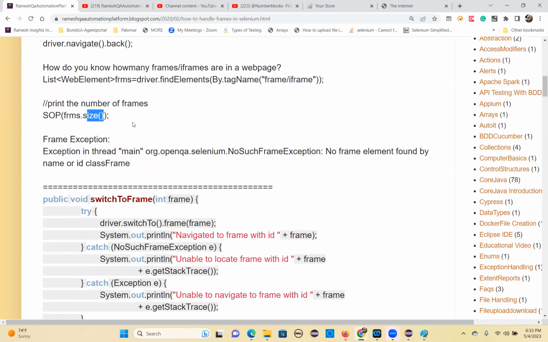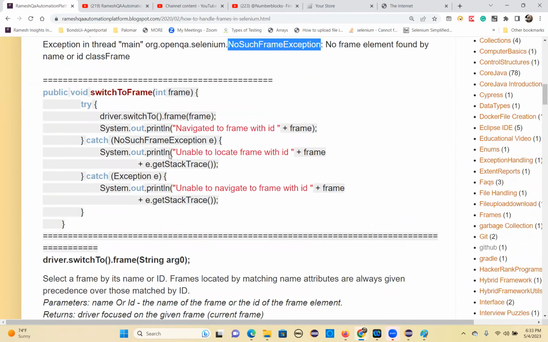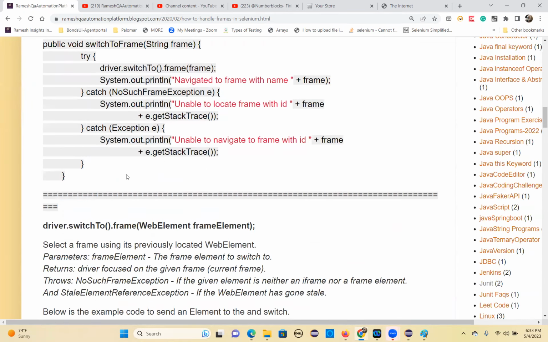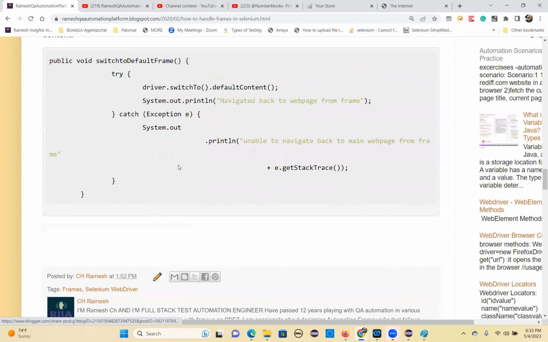And if the frame is not available, you are still using that, then you will get a NoSuchFrameException. Okay, and these are the reusable methods I have developed. You can use these reusable methods wherever you want. So all the methods I have written here, you can just go through the same code.